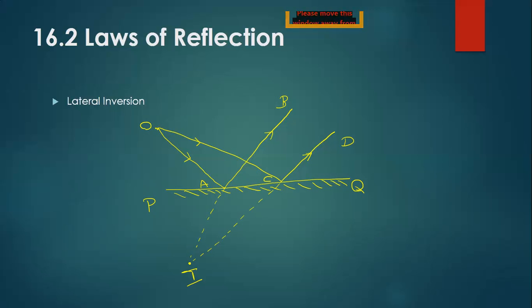So what we have seen here is that there is a source of light called O. Out of that source, there are two rays, OA and OC. And then we draw the reflected rays, AB and CD. And do they meet? No, they do not meet here. So if a viewer is here at the point E, the rays are not meeting, but the rays will meet at point I, which is behind the surface of the mirror.